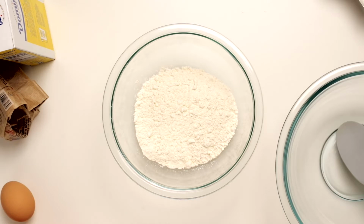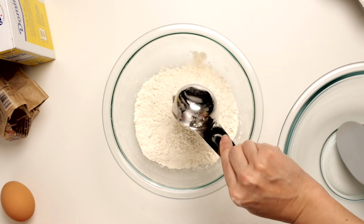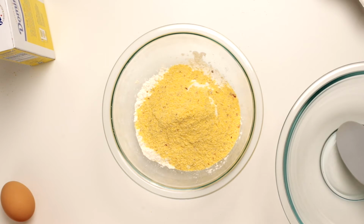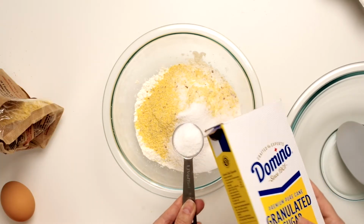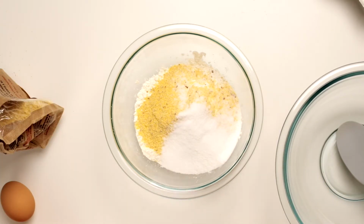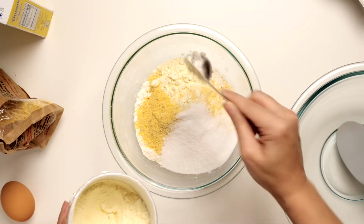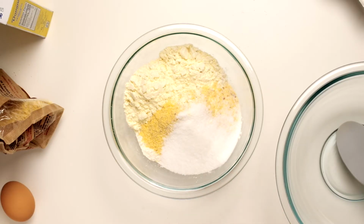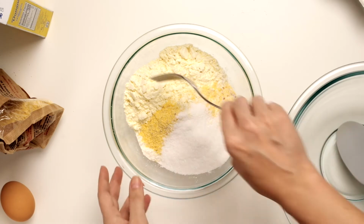I have several notes on what I'll do differently next time. But for now, let's mix together 1 cup of flour with 1/4 cup of semolina. A suitable substitute for semolina is more flour, although I think you're better off doing cornmeal. And then we need half a cup of fine cornmeal, 3 tablespoons of sugar, and we'll use buttermilk. If you use a powdered buttermilk, you'll add that in with the dry ingredients. We need 2 cups of buttermilk, so that's half a cup of buttermilk powder. And finally, 2 teaspoons of kosher salt.